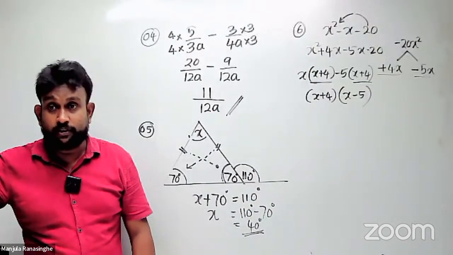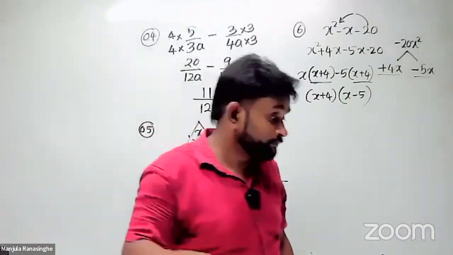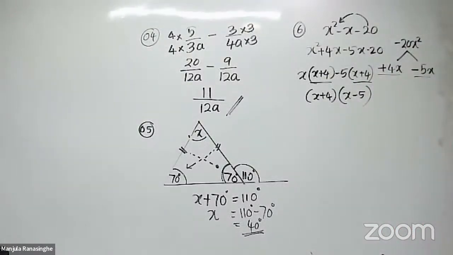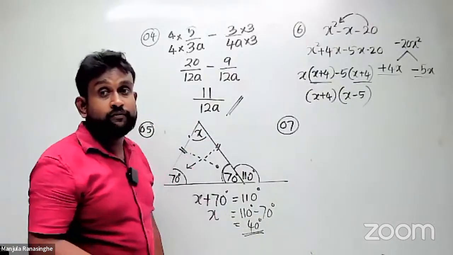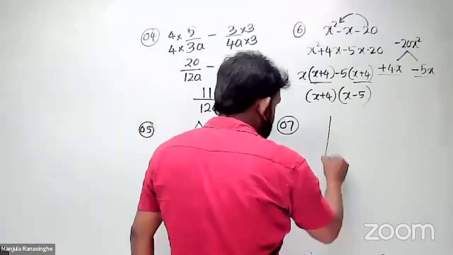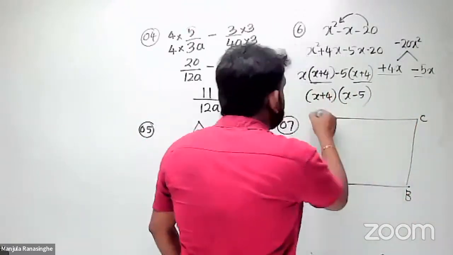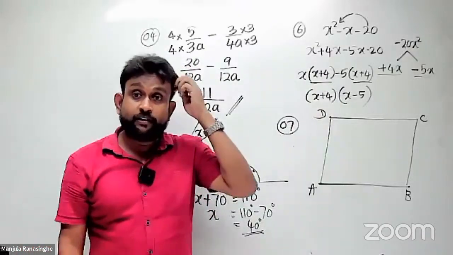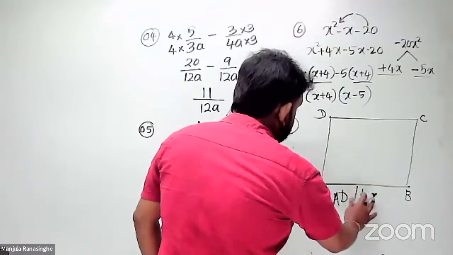Right, now we are moving to the question number next one. Question number 7. Right, question number 7. This is a given ABCD is a parallelogram. Right. So this is a parallelogram ABCD. So what they are asking of the given parallelogram, fill in the blanks. First one, AD, parallel mark given.